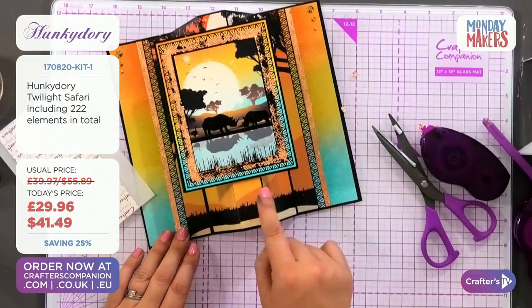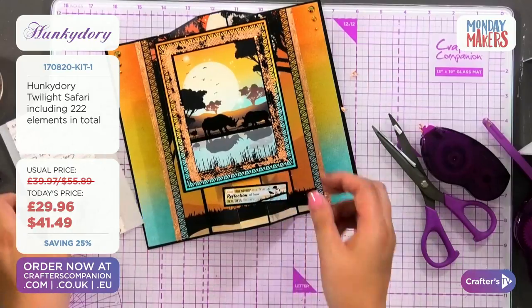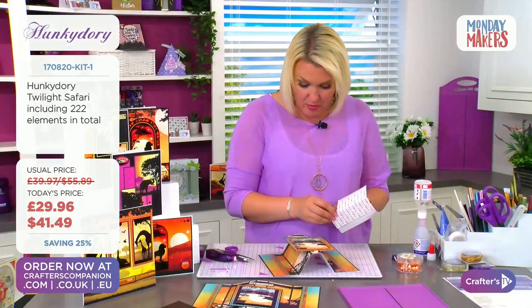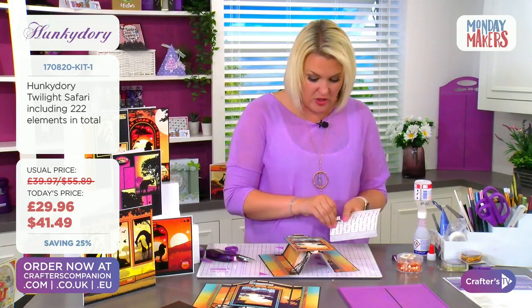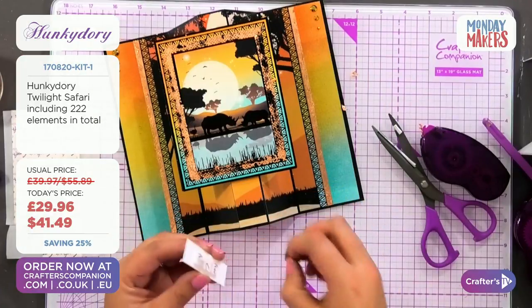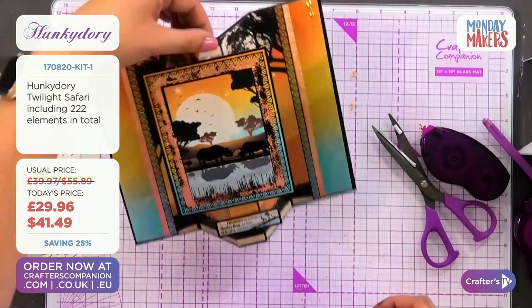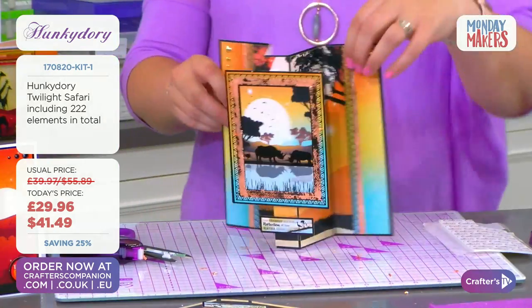And then I just have a little sentiment here. Your friendship is a true reflection of how beautiful you are. Love that. So that's just going to go in the middle there, and it shows you that whole card has come together beautifully.